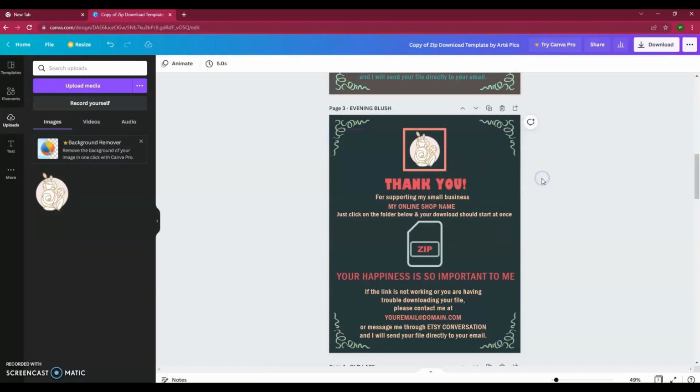Now you put in your shop name. Pretty in Pink. I haven't watched the movie, but this is a very pink template, so it seems appropriate. You can change any of the words here if you don't like them, or you can leave it as is, no problem. You put in your email so they'll know where to go when they encounter any trouble with your product.